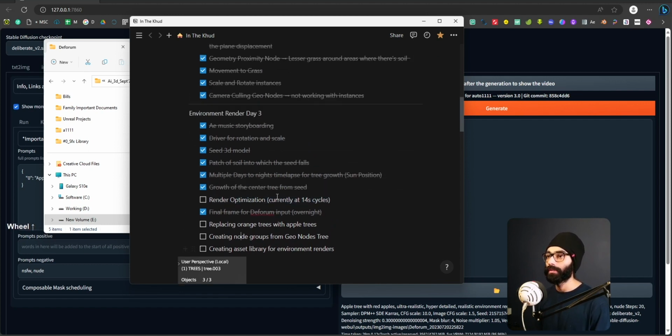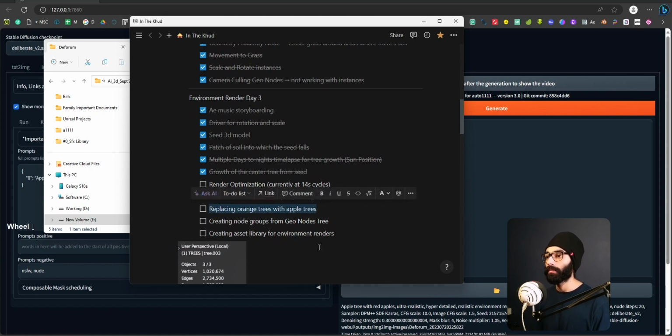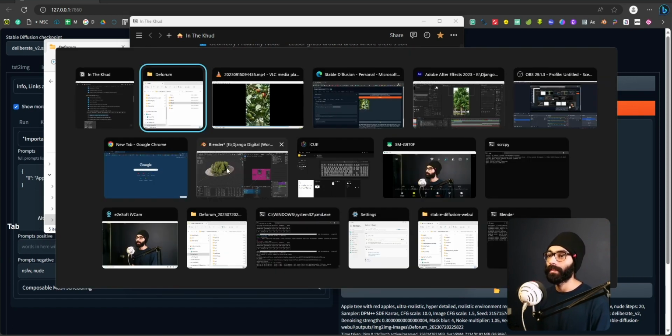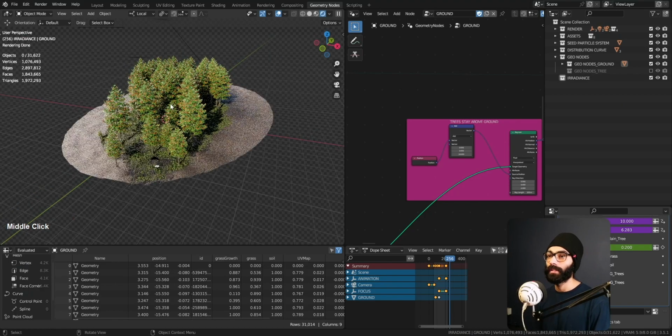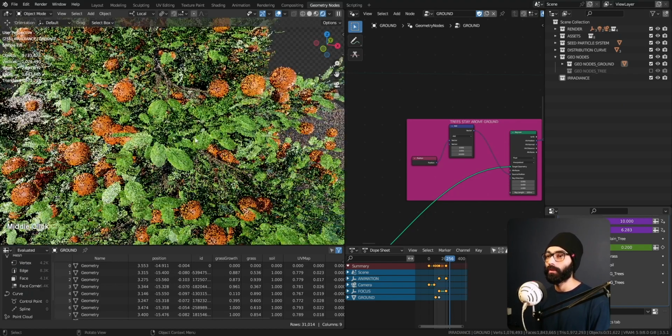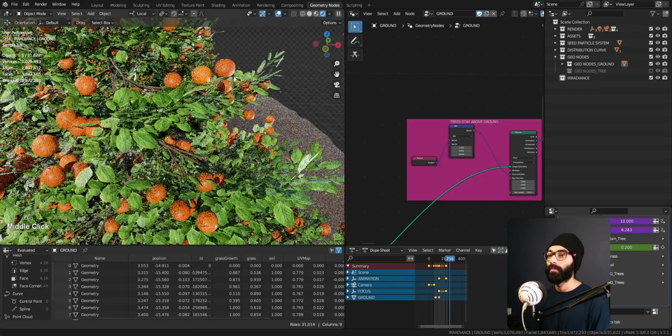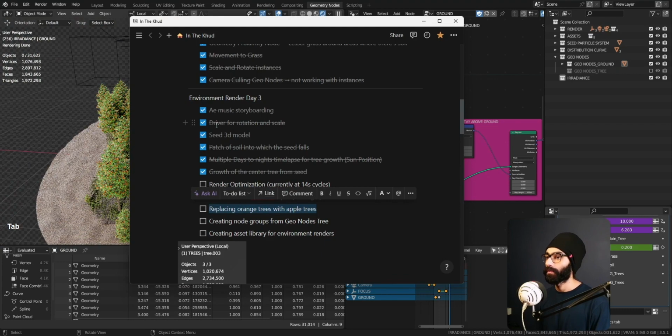What I need to do is make the box first for the brand and then add that branding stuff to it, which is going to be very simple, very easy. Then, replacing orange trees with apple trees. I'm going to make a duplicate of the entire scene where there are orange trees and oranges distributed, and replace this with apple. Again, it's going to be a Sketchfab model that I take. It's going to be simple.